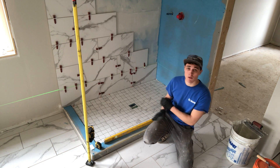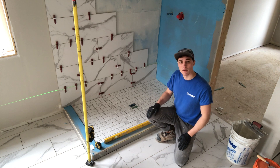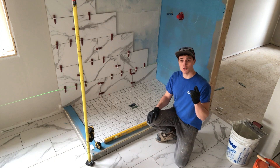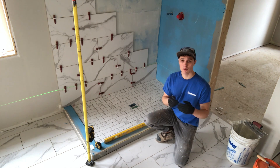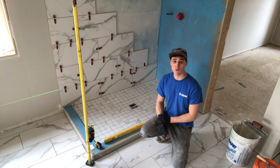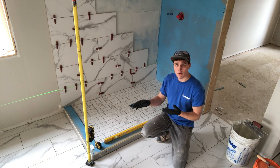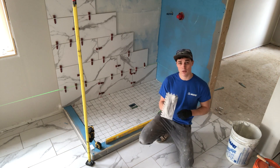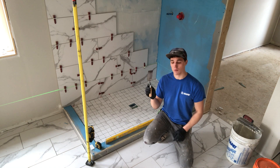This is the pattern — that's what it's going to look like. I'm using the same leveling system that I used on the floor, pretty much exactly the same except now you're going vertically. One thing to also watch for is check your walls to see if there's any major bumps or divots. You may want to feather those out beforehand or repair them before you get going. As far as tools, I'm using the exact same tools as the floor: a tape measure, a pencil, a square, and optionally a laser. You'll definitely want a normal level. For installation I'm using the same half-inch by half-inch square notch trowel and the same cement trowel.